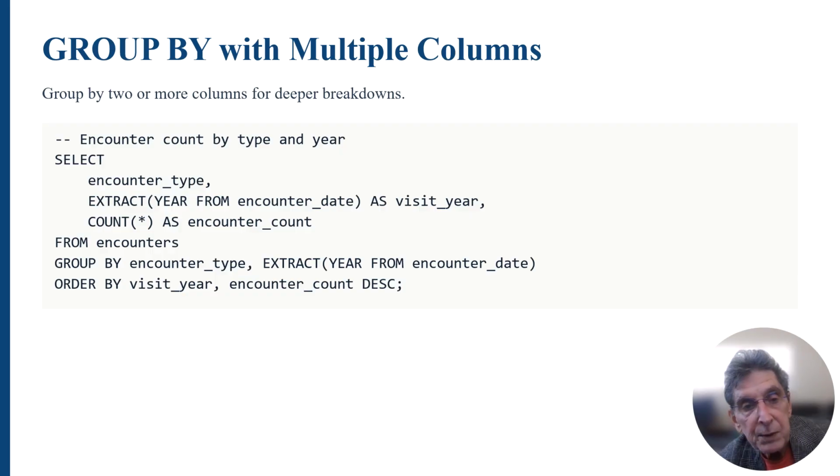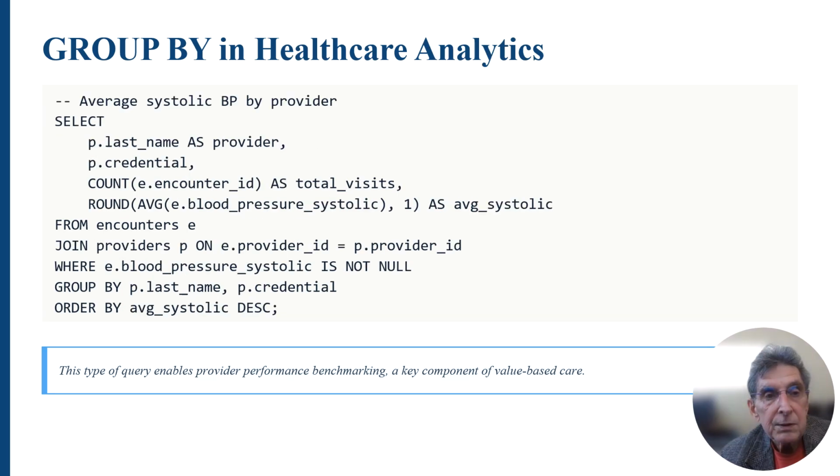Notice the use of a special function called extract year from encounter date. What is that going to do? Think about it. Extract year from encounter date is just going to pull out a number to give you the year that you can use as a value in your Postgres query. This is a built-in function with Postgres dates. It is very commonly used, and then the group by for time-based analysis. The same expression appears in both the select and the group by, which satisfies the rules we've discussed.